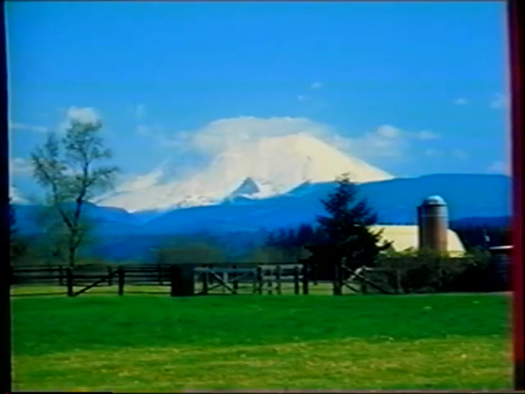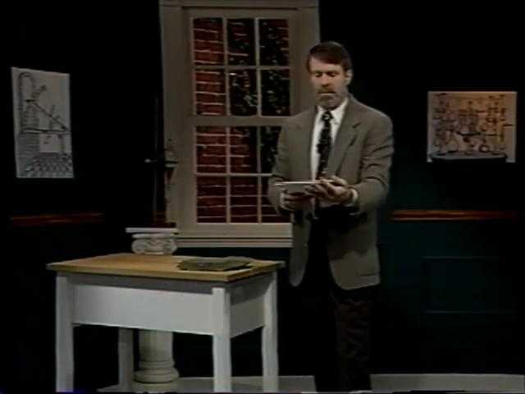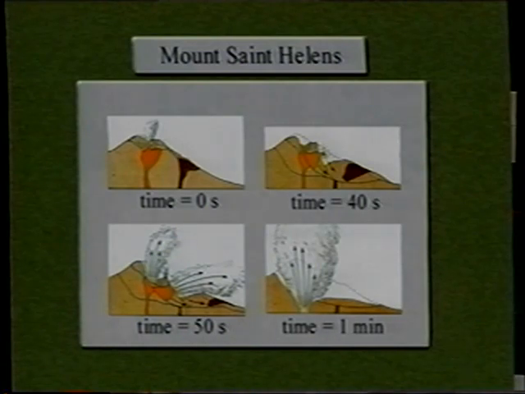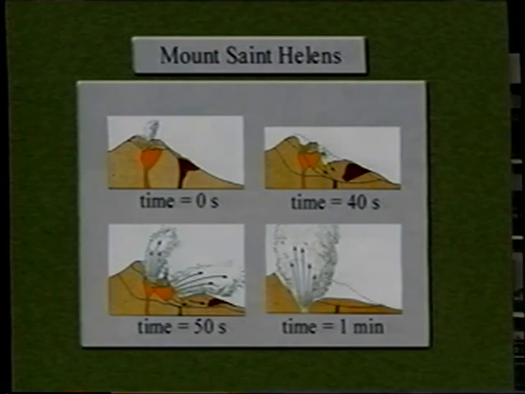It's a sobering fact that even in North America, there are hundreds of thousands of people who live near and around the shadows of volcanoes. The most dramatic of these volcanic activities occurs, of course, in Hawaii, where the very slow flow of lava destroys many homes on an annual basis, but nevertheless does not take a lot of lives. But much more dangerous are the kinds of volcanoes that occur near Washington State and Oregon State, the type of volcano near Mount St. Helens, where mountains like Mount Rainier could in fact erupt in a very violent, very sudden event and cause a much larger loss of life and property.